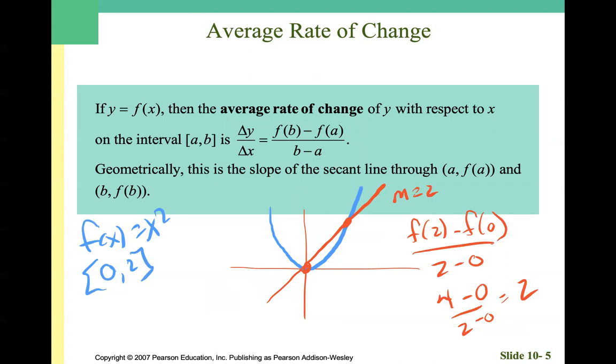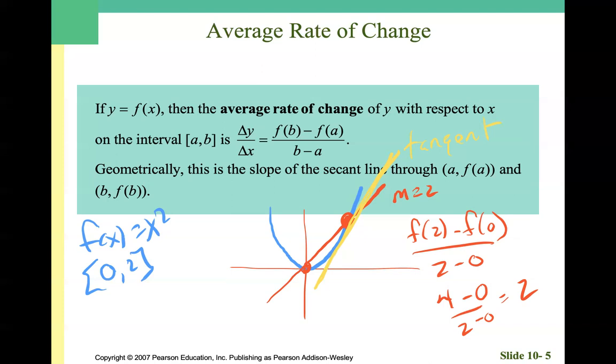Now, if we're going to try to find what's called the instantaneous rate of change, let's say at 2, that's really going to be the rate of change at that specific point. So rather than having 2 points, we're going to have 1. For example, if we wanted to find the slope of this curve at 2, we would form what's called a tangent line. It looks like that yellow tangent line is a little bit steeper than the red line, so it would probably have a value bigger than 2. Agreed? That's what we're going to look at doing today.